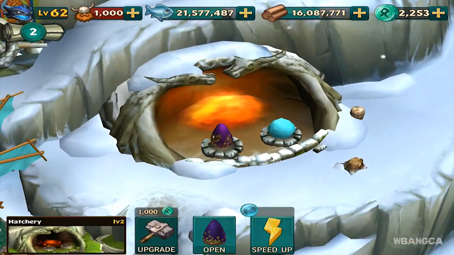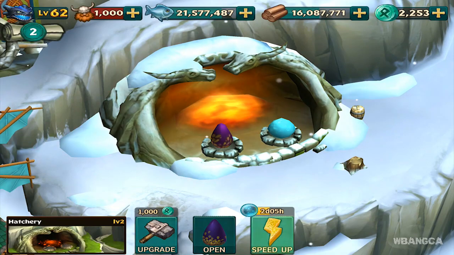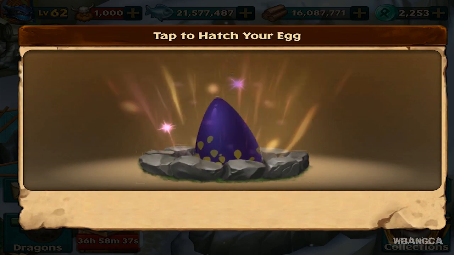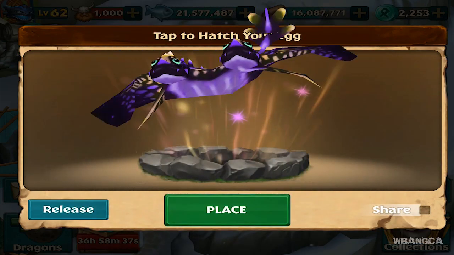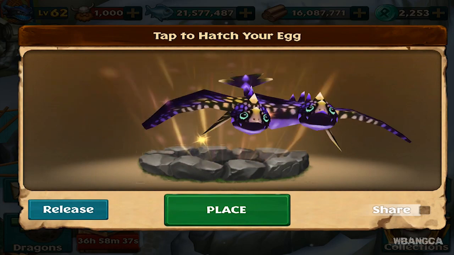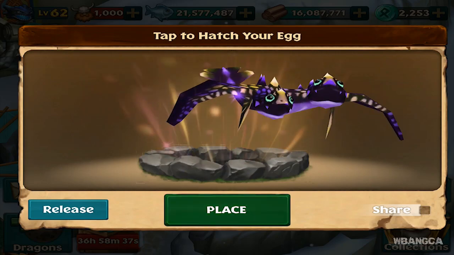Now, there's two eggs. The TIE glider is still hatching, which is going to take 2 days. So we're going to hatch Valka's Seashocker. And here it is. Purple egg, purple-looking Seashocker. Green eyes, yellow dots, and yellow bones. Now, a lot of yellow stuff. We're going to place it.